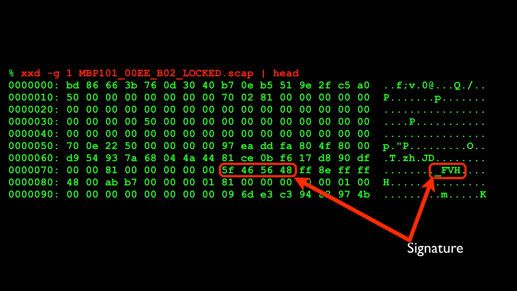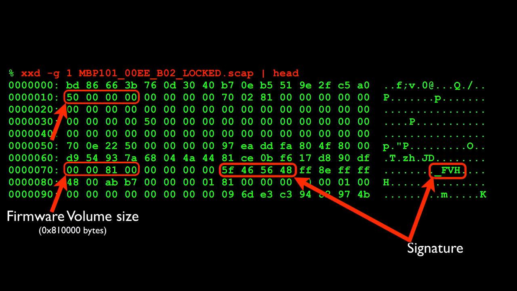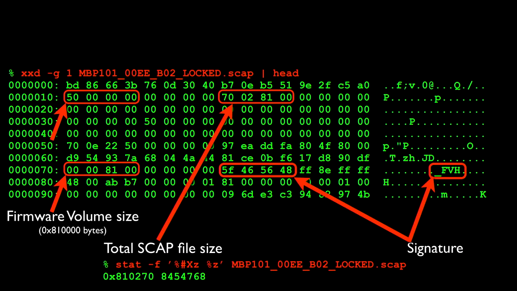What are they doing in there? So, hex dumps. I spend too much of my life staring at hex dumps, and it's kind of a good way to get accustomed to what's going on in the machine. We can easily spot the firmware volume signature there, but it's not at the start of the file. It's actually offset by about 50 bytes, and we see that there's a 50-byte value amongst all those zeros. Based on the firmware volume specification, we know that that's the size of the volume, and we see there's a similar value elsewhere in the header, which actually matches the size of the total file.